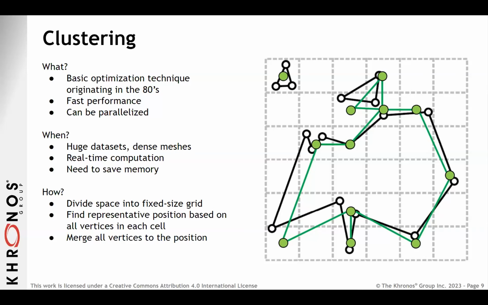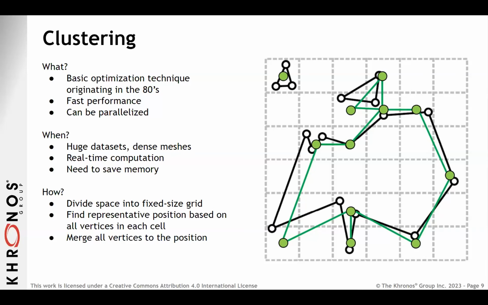And the way the optimization happens is essentially, as you can see on this diagram, you just split the model into a cube essentially and the cube into smaller boxes, and then for each of those boxes you just find one point that is representative, which is like an average of all the points that are included in this box, and you merge everything to this one point, right? So that's why you can see that it can be parallelized, because they're independent from each other. You basically find one point for each cube, and there you have it.